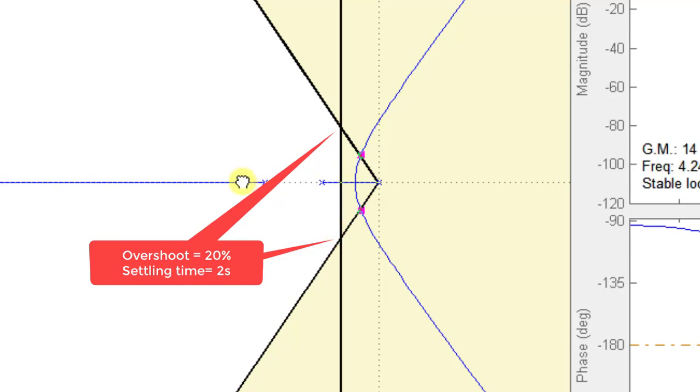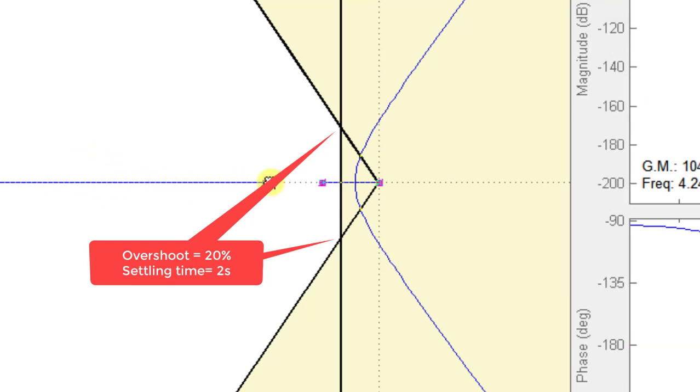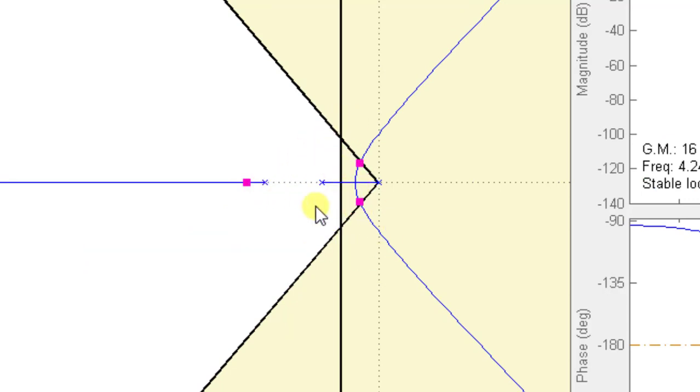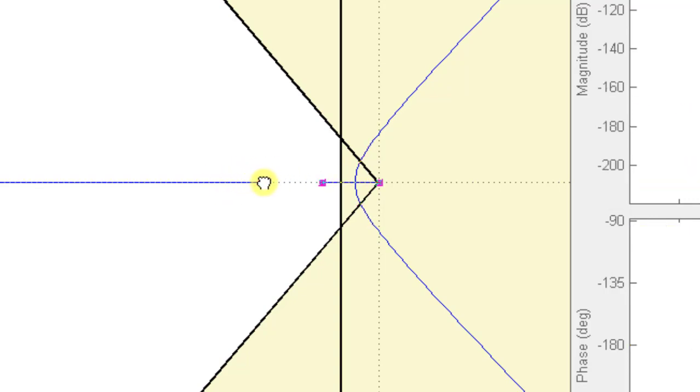But you can see that no matter how much I drag these poles, both of these poles never come to these points. Why? Because the root locus is not passing through these intersecting lines. It's only crossing the settling time line over here and not the overshoot line.